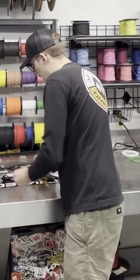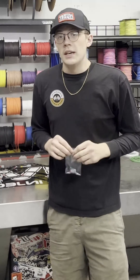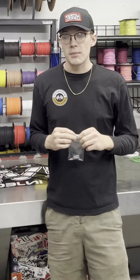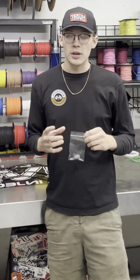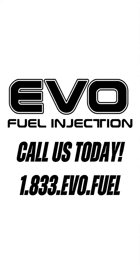We've also got a connector for you to put on your fan to make sure that we're keeping the whole system weather tight. If you have any questions about how we can upgrade your wiring kit for the upcoming season — whether you have a hypercar or a different kind of car, Evo Injection or maybe another manufacturer — give a call at 833-EVO-FUEL and we can get you all squared up today.